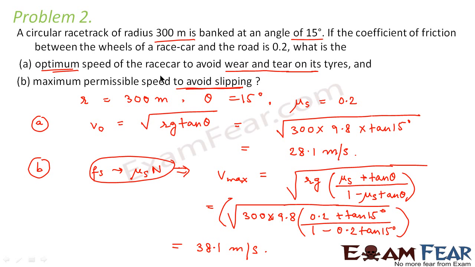So most of the times the questions which you get on circular motion is where you need to understand what the question is trying to say. That is, you should have understood the concept that when does a car slip or when does wear and tear start taking place. So you should know all these things. You should understand this phenomenon logically so that you can apply the correct formula in the correct place. So I hope this is clear to you now.